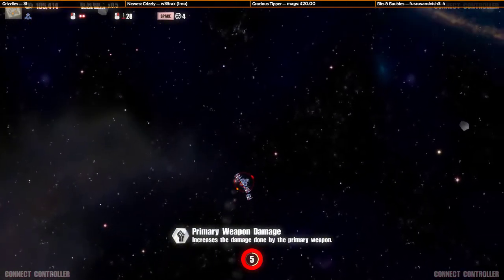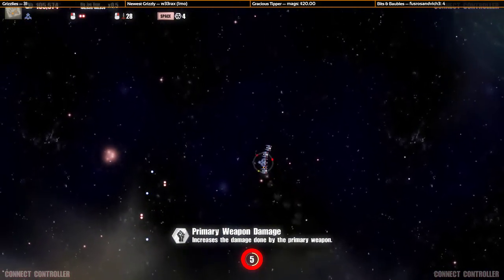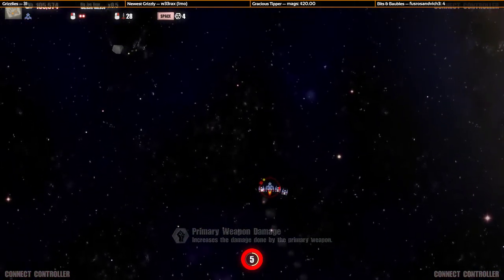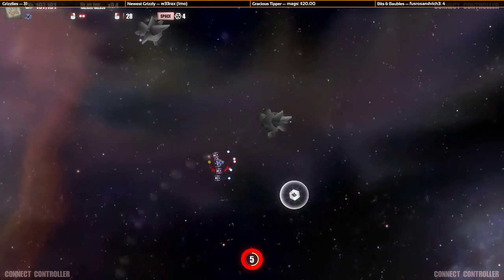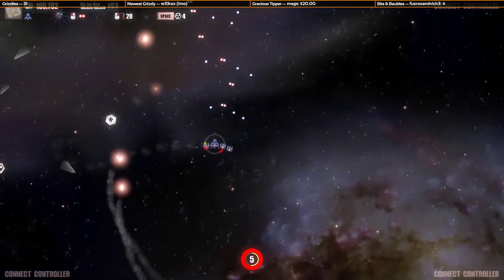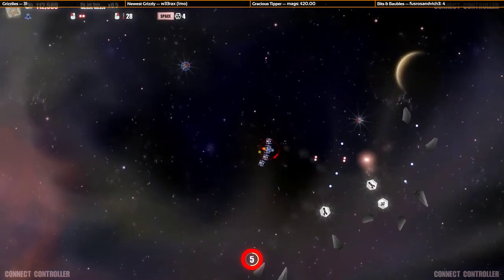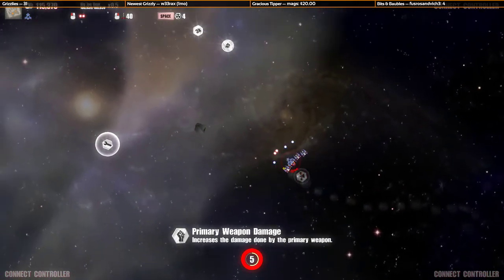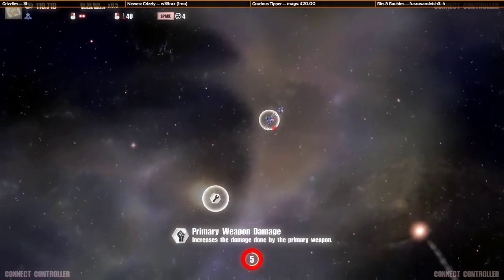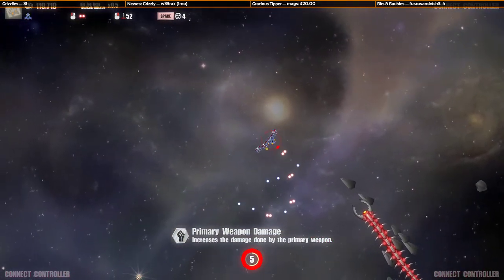Yeah, there we go. So it looks like we lost two of our little side things. They do have, as you can see, one of them is smoking right now. I believe they have their own health pool, and if you take damage, they can be destroyed as well instead of just your ship. Something to keep in mind. Looks like we've already taken a bit of damage here. And pick up some upgrades. More shielding would be delightful.